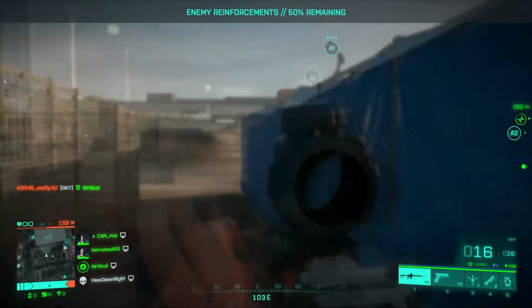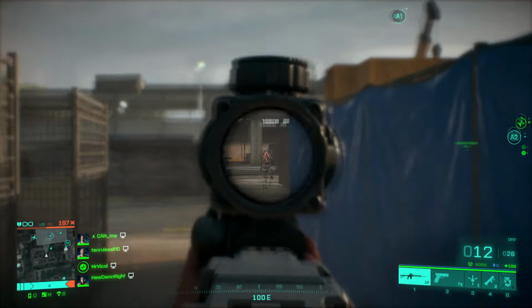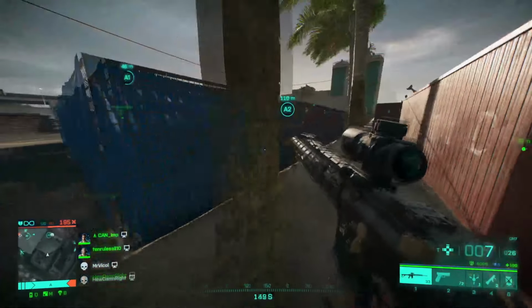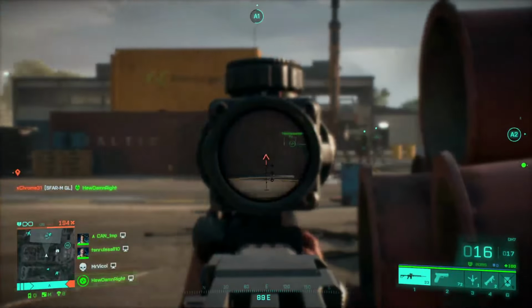Conquest is what it has always been, just with 64 players. Breakthrough is a fun mode where you have the defending team guarding objectives, and the attacking team has to take them. The attacking team has a certain number of tickets and the defending team has an infinite number of tickets. I played it, it's really fun, it's fast paced, and I had a good time with it.